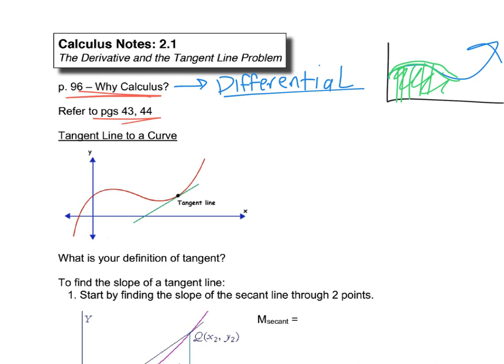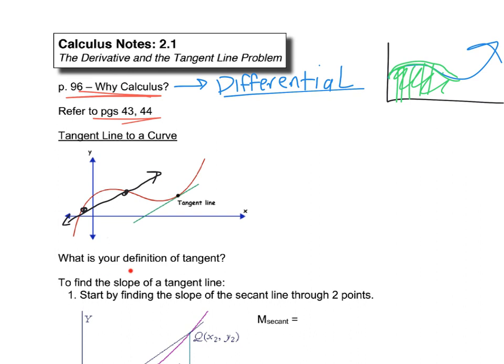From that video, or maybe just from your previous knowledge, you guys probably remember that when you've got a line that crosses a curve at 2 points, we're looking at a secant line. And when we have a line that crosses a curve at 1 point, we're looking at a tangent line. And so when we are talking about the slope at this point here, where it's marked tangent line, if I want to know the slope, the instantaneous rate of change of the curve at that exact point, it's actually the slope of the tangent line at that point. And that slope is the derivative. And we'll get to that here in another few minutes.